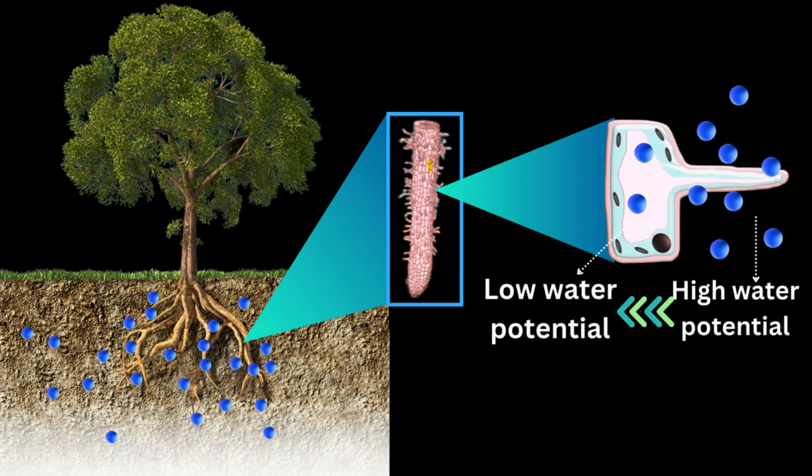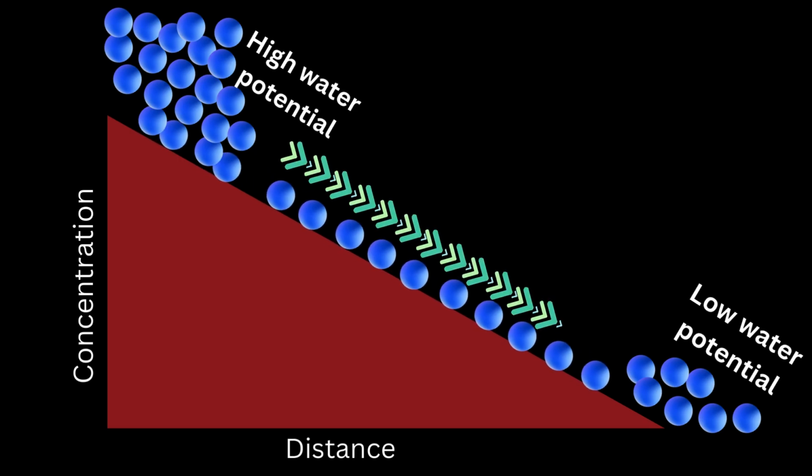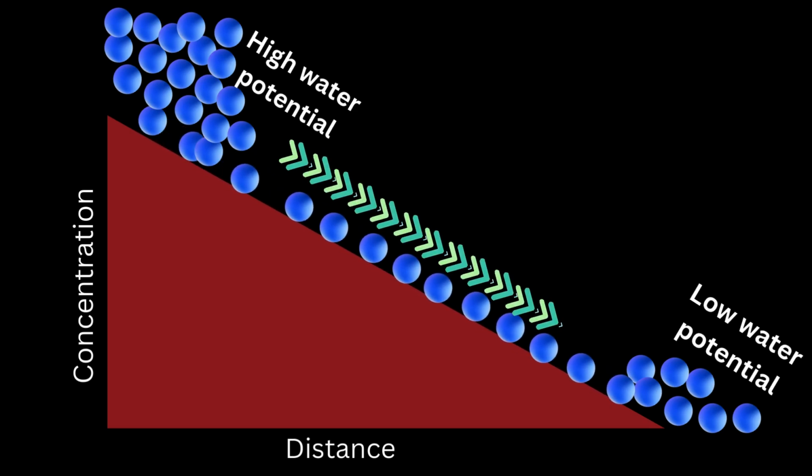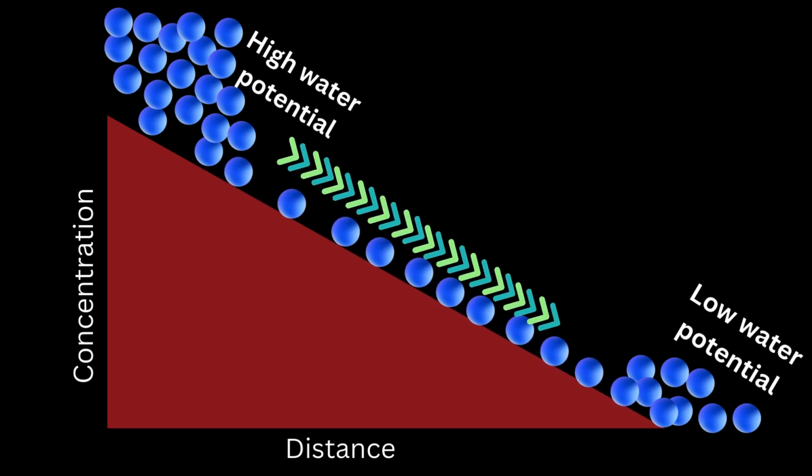Osmosis is a type of passive transport, meaning it doesn't require any extra energy to occur. This happens because water molecules move along the concentration gradient, from a region where water is more abundant to a region where it's less abundant. Gradient is a measure of how much something changes as you move from one region to another. For example, from one side of the plasma membrane to the other.